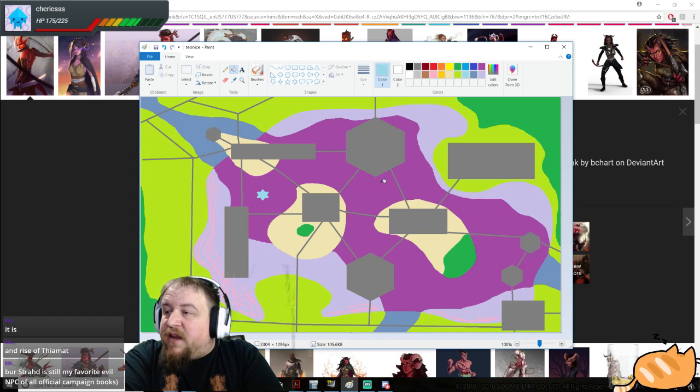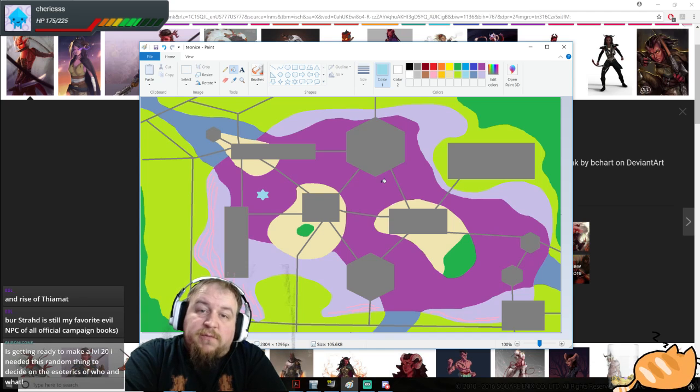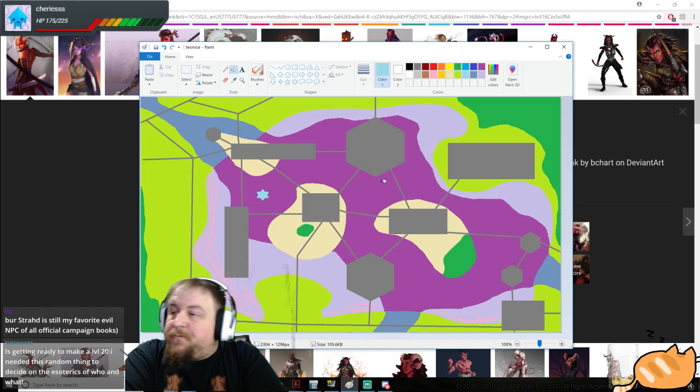Strahd is still my favorite evil NPC of all official campaign books. The way that they set him up in this is done very well. I don't want to have any spoilers for people who haven't played through it, but Strahd is an amazing module that you can replay and it'll be different every time. I would highly suggest it.